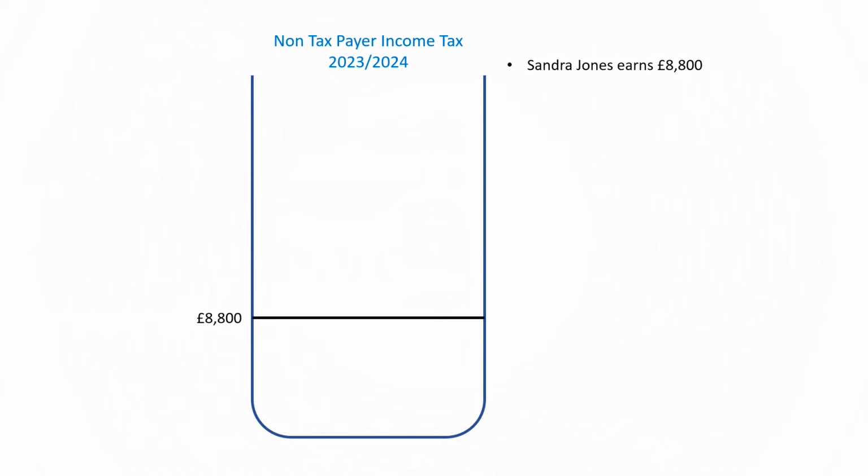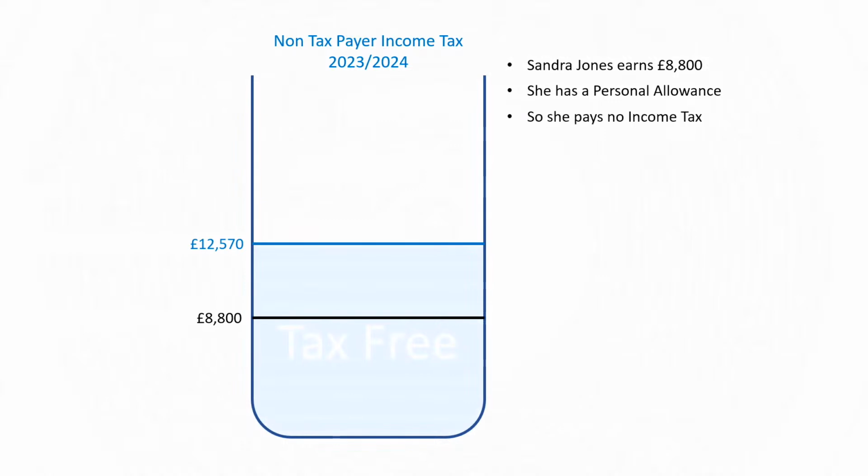Now that's her income. Sandra, like everybody else, is entitled to a personal allowance. This is the amount of tax-free pay that you're entitled to. And Sandra, like everybody else, has £12,570 in personal allowance. What this means is she can earn up to that amount of money from any source, really, tax-free. Isn't that great? Now, the good news is that this personal allowance completely covers her salary. So Sandra pays no income tax. Hooray! But then again, she doesn't earn a lot, so she doesn't really need to pay income tax. It's not fair if she does. So let's take a look at somebody that does pay income tax.